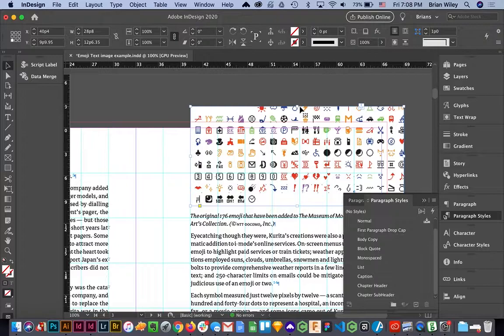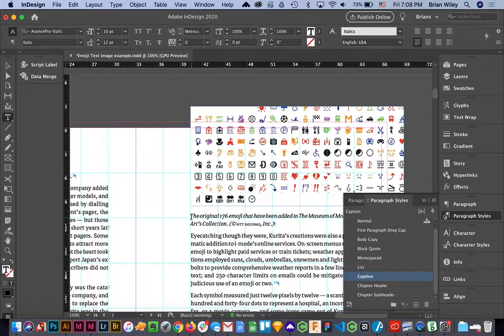So what we're going to do, if it's treating it like text, is change the leading, and in order to do that, I'm going to put my cursor in here, and again, this is weird that it would allow us to highlight the image as though it were text, but we're going to use the type tool with the shortcut of T, and we're just going to carefully highlight this and only this.